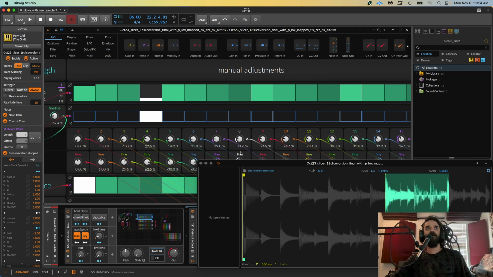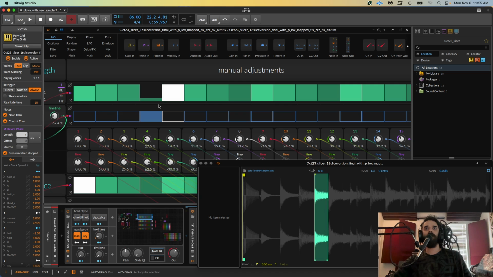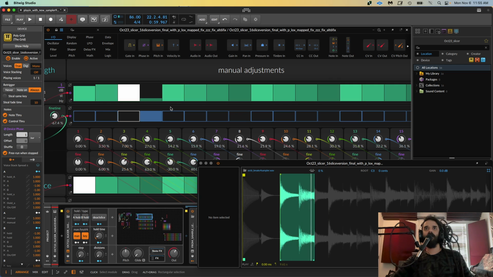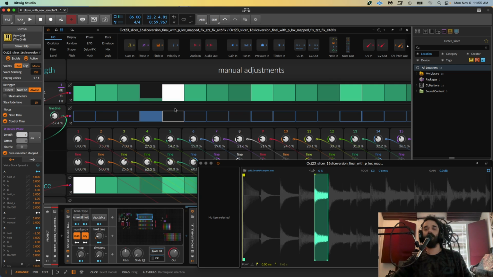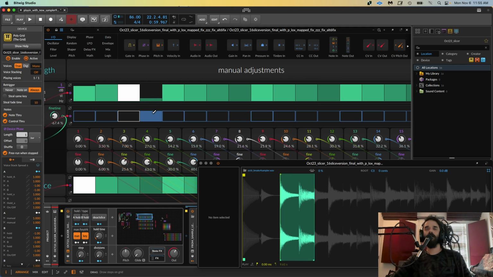So anyway, now when that's done, what happens is that you see the slices before it and after it are linked. You see? That's because now slice 4 has been taken out of the equation. So slice 3 is linked to slice 5.